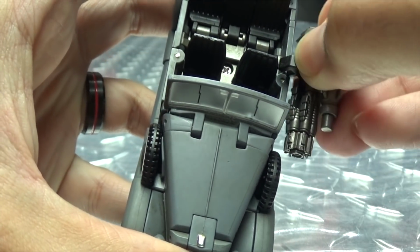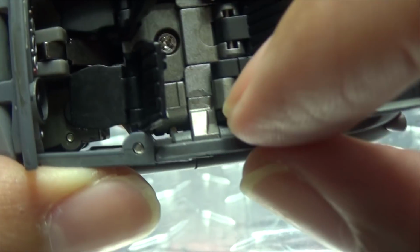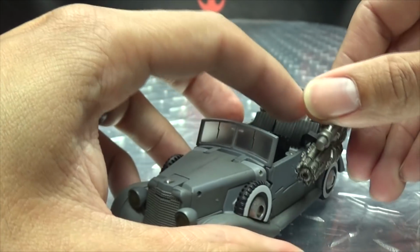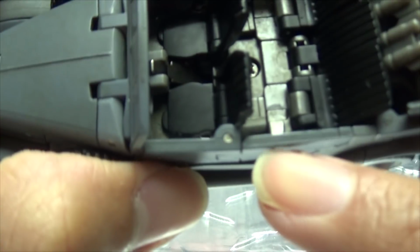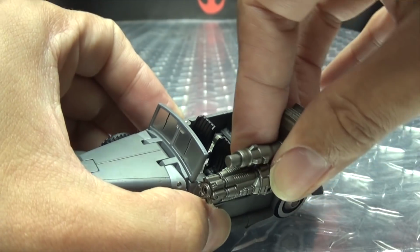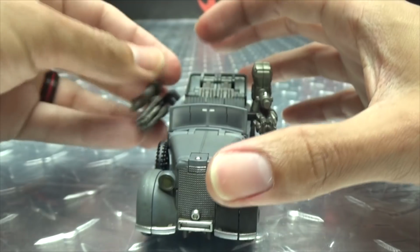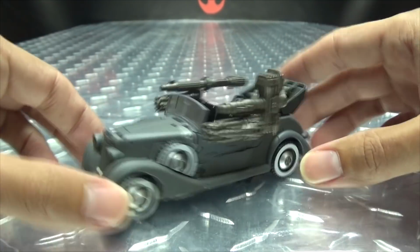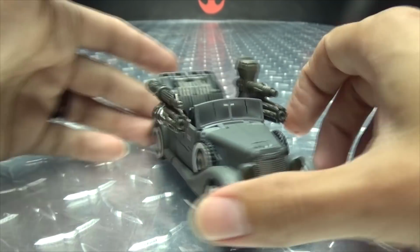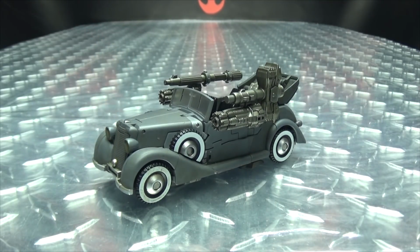And these just clip over the sides of the car right here. You can put them further up front, right here. This section right back here, you can kind of see where it gets a little thinner. If you put it all the way in the back, it's going to be kind of loose. But if you put it right there in that thicker part, that'll hold in just fine. And that's where I like to put it, just right behind that hinge there. But as always, your toy, display it however you wish. You can plug that right there, and there you have storage for your weapons if you want storage. Hey, a thing you can do if you want to do it.